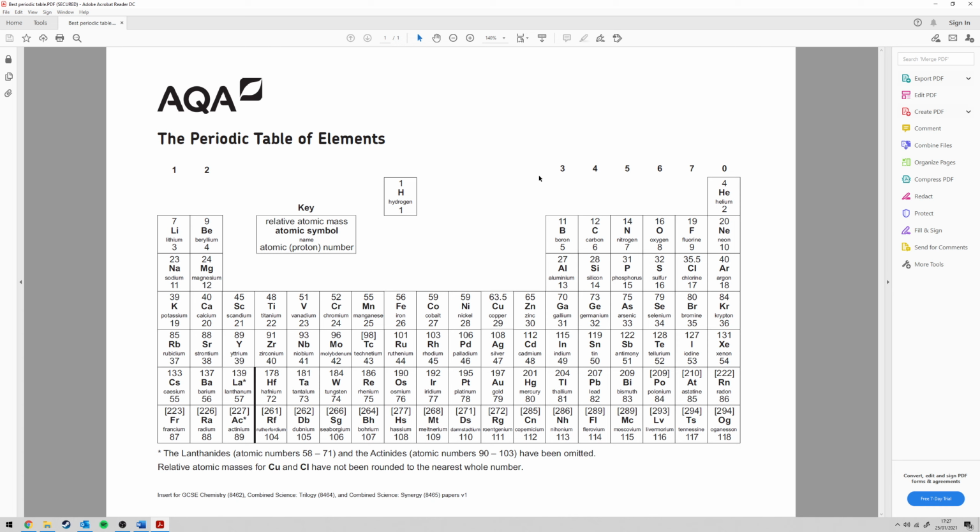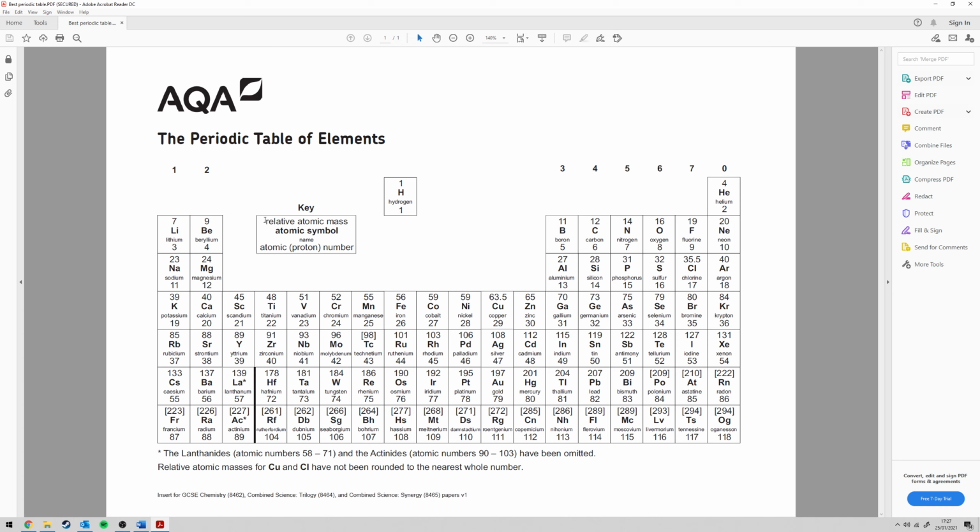It's the English one, or the British one, I should say, because the numbers are the correct way around. I believe Europeans use the correct one too. It's just the American one is quite popular, where they've got the numbers the wrong way around, which can be quite confusing.